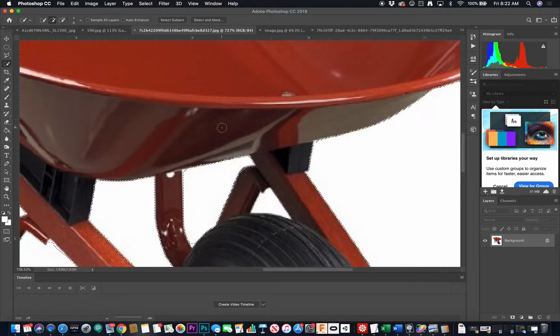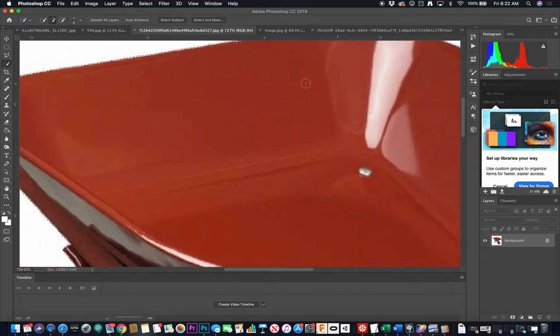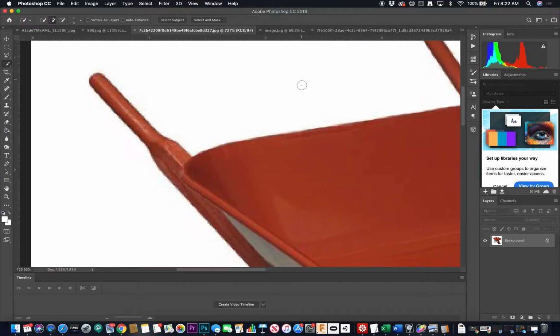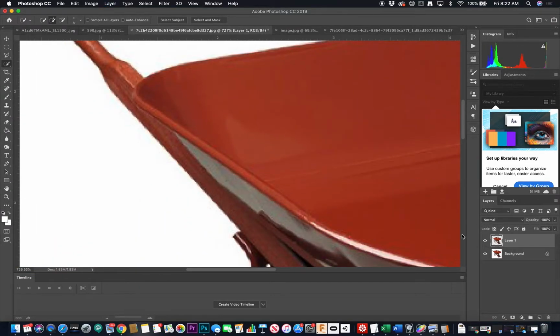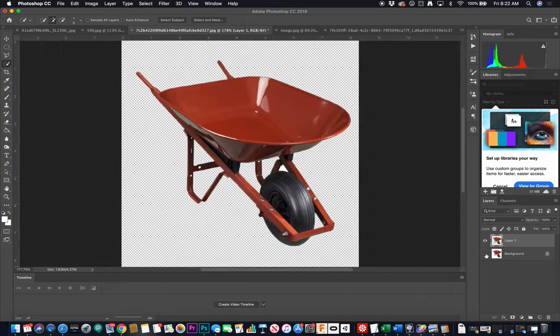And you can see I'm pretty happy with this selection. It looks a lot better, and pretty much has everything. So if I jump this and see my selection, Command 0, you can see that's a much better selection, even though the background was white, it wasn't perfectly white. And also it would have picked up some of the white highlights as well.